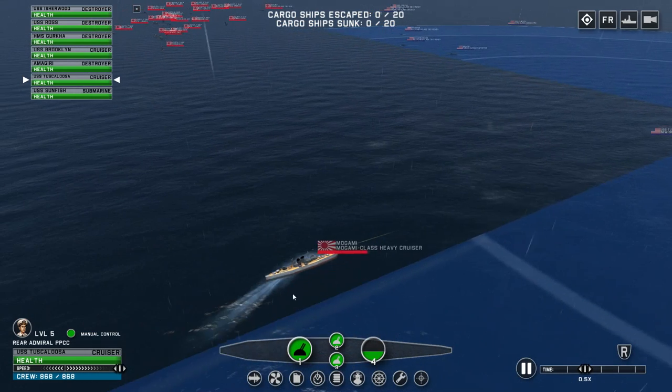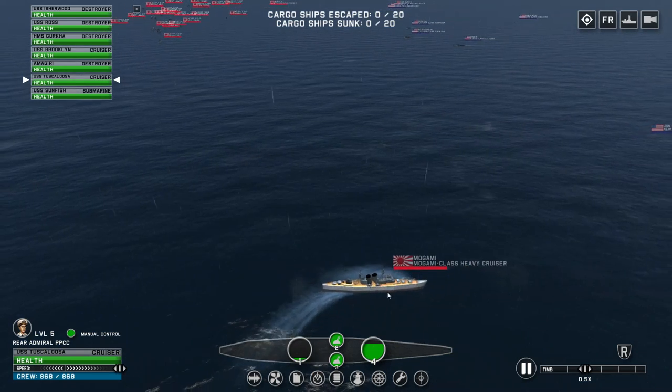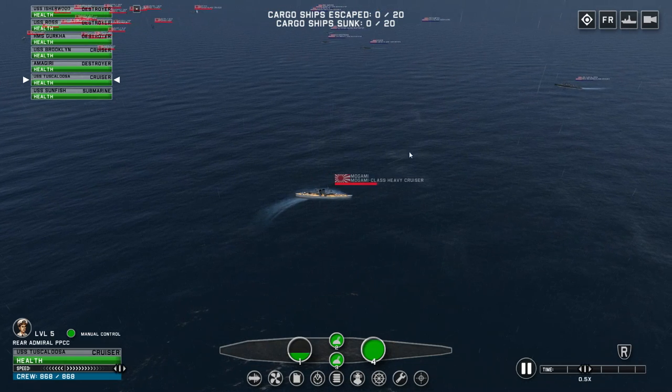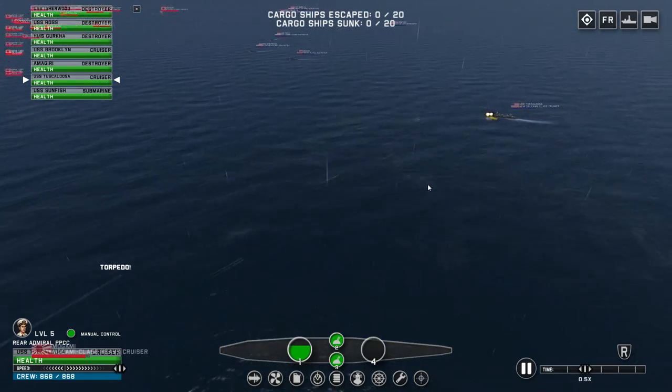Alright, I think I see some of our buddy ships firing off in the distance there. I think we landed a direct hit on the very deck of the ship on that shot, though it doesn't seem to have done any damage. Ooh, yikes, torpedoes. We're gonna bank in on that. Hopefully that'll help us avoid it.